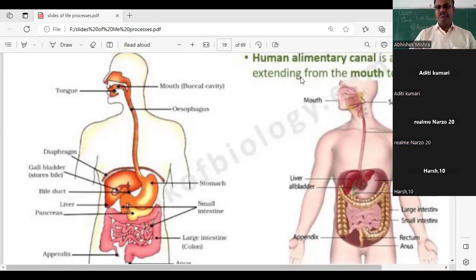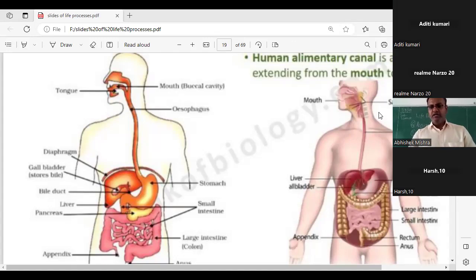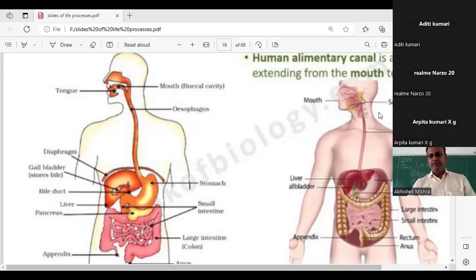And now, after this digestion, the end products, the food will be absorbed. What is the name of the structure present in the small intestine that helps in absorption, and increases the surface area of absorption? Quickly raise your hand. Okay. All the students. Akanksha. Villi, which is a finger-like projection. Good. That finger-like projection is known as villi. Yes, correct. Very good.